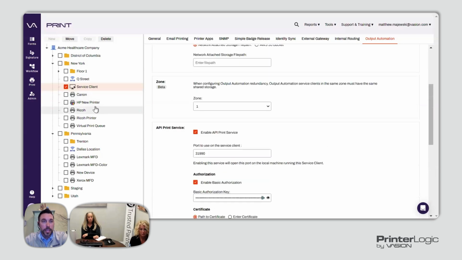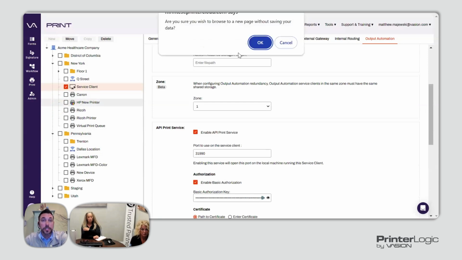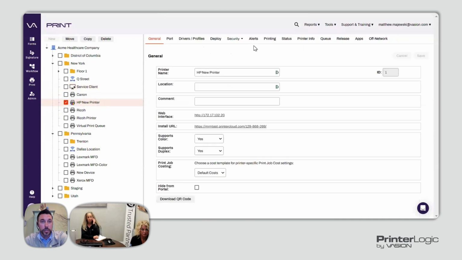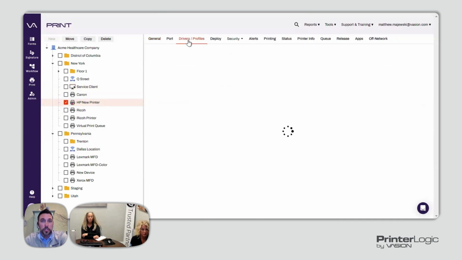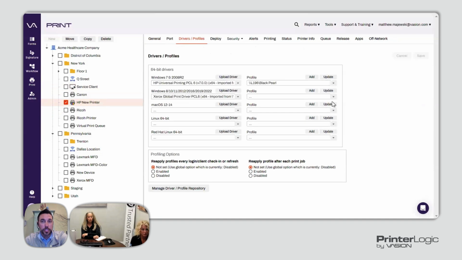The one thing that is different in terms of how we do backend printing versus how Epic will do it, or even how some of our competitors will do it, we rely on a driverless configuration for backend print jobs. So you'll notice before I mentioned there's a driver associated with each print queue. This is for front-end printing, where we're actually going to install that driver on a Windows device or inside of a master image for virtualization. We're going to use that driver and its capabilities to print to that particular printer.